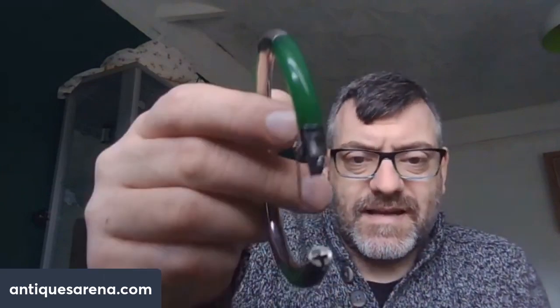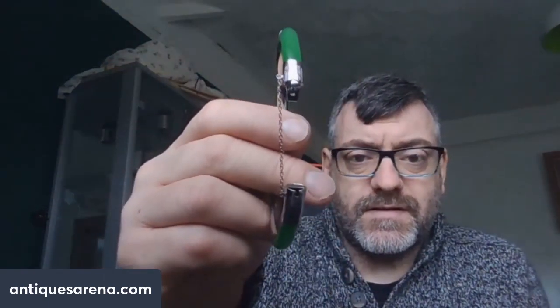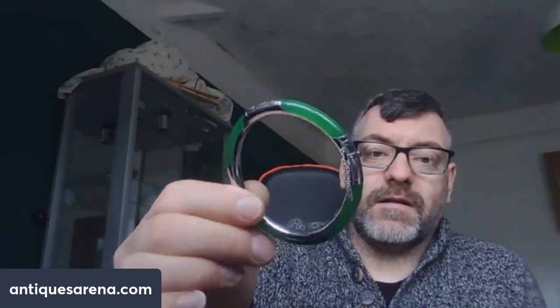So it could be that someone purchased this as plain white metal with jade, and they've stamped it themselves. I don't know. It's very possible. All I know is I'm going to take that stamp off. You can see the stamp there. I'm going to take that stamp off. I've acid tested this, and it has bubbled up green. So I'm not going to sell this as silver, but it is still a beautiful, beautiful bangle.